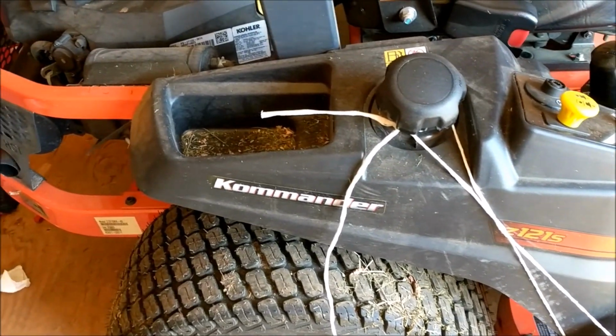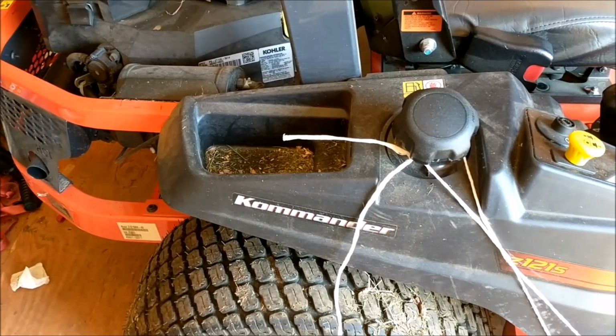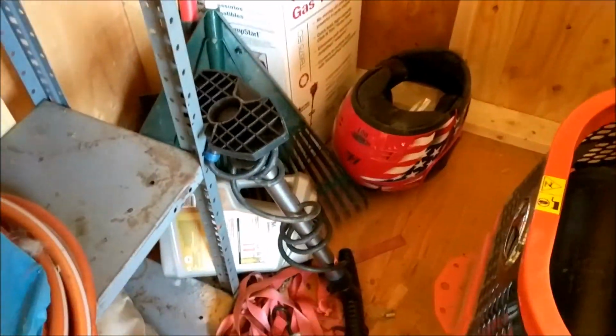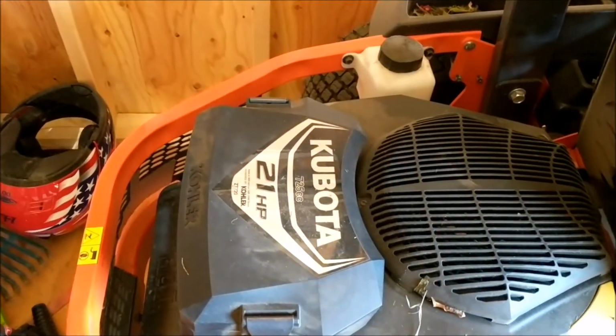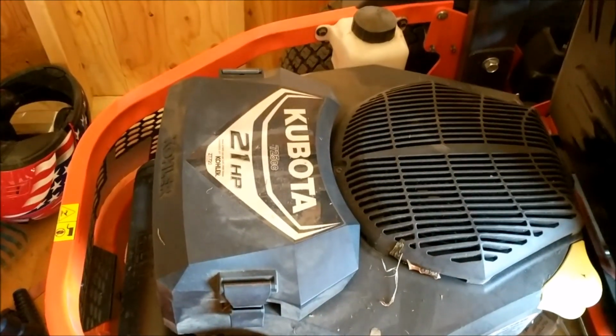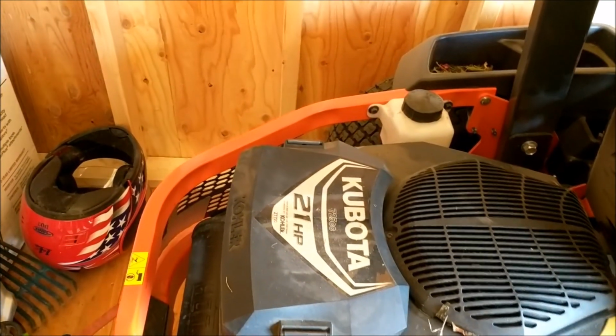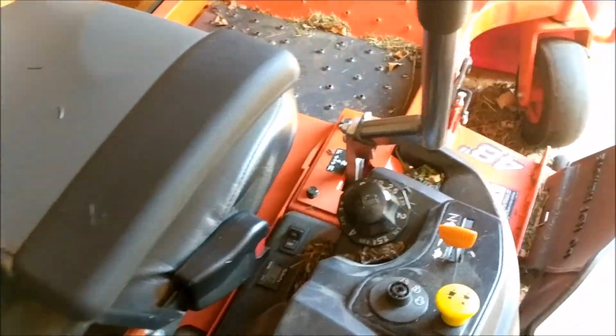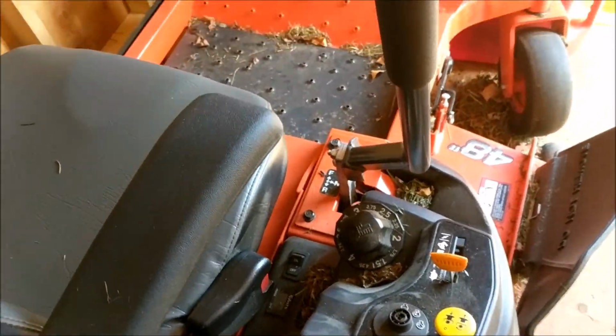Z121S. My Canadian friends, Zed, explain that to me. It's Z, not Zed. Y'all are screwed up. Anyways, so 21 horse. She mows grass like a machine, guys. Really good. Really good machine. I like it.